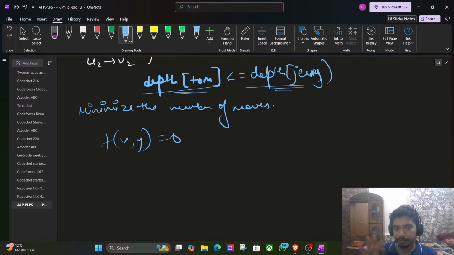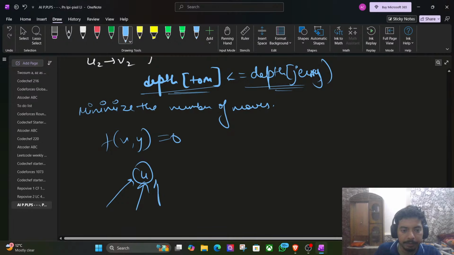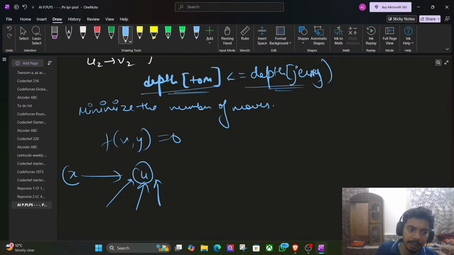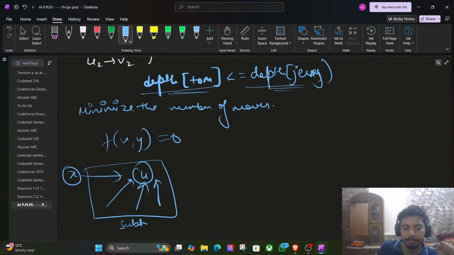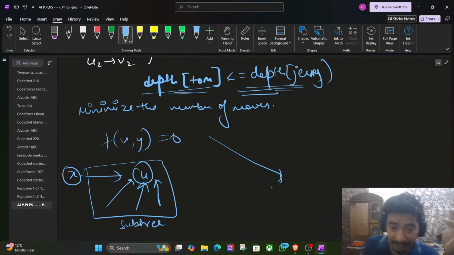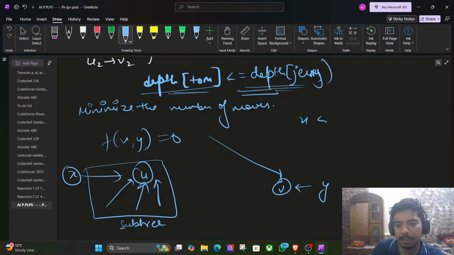Okay, so we'll calculate the path cost that will be traveled by Tom. Look, say for example Tom is on node u, and this node has a subtree, and it is at level x. Okay, and Jerry is not in this particular subtree. This condition is satisfied, but Jerry is not in this subtree. That might be at some particular subtree which was uncle's or grand uncle's, okay, or great grand uncle's, whatever. So Jerry is at some vertex B, which is at depth y, and x is less than or equal to y.